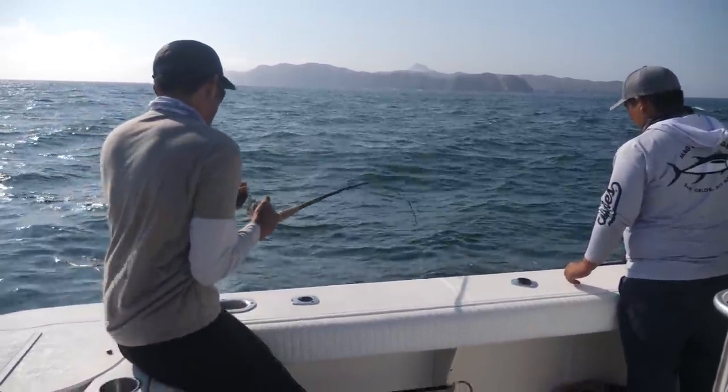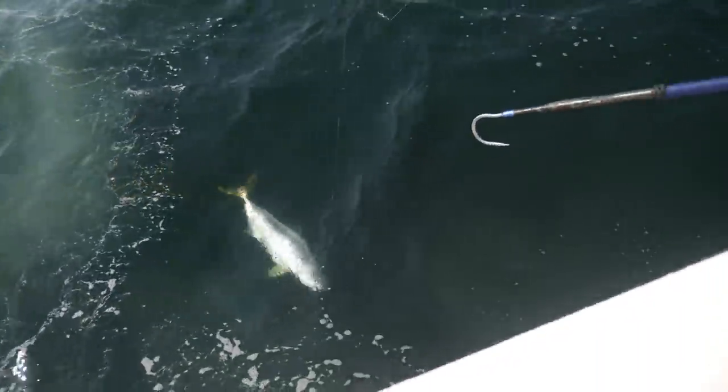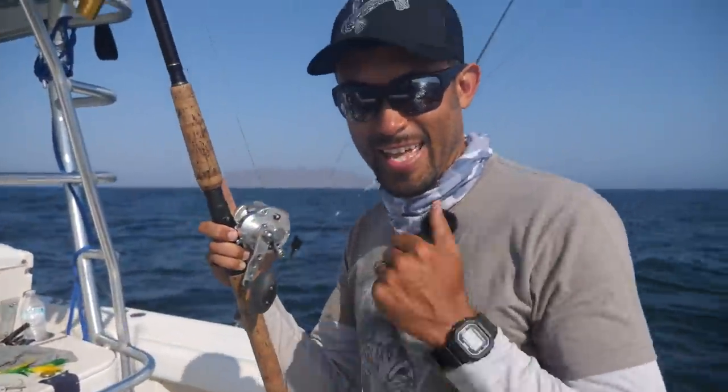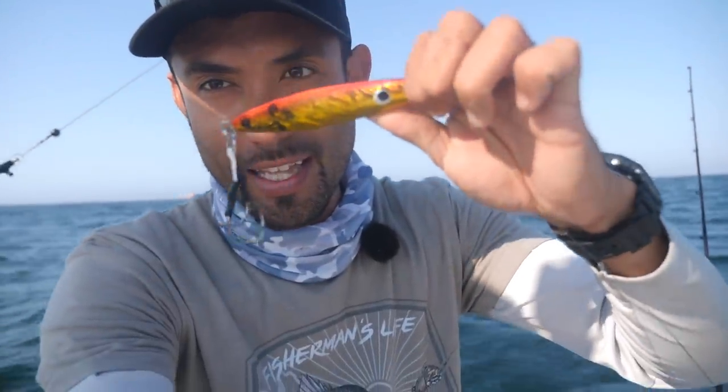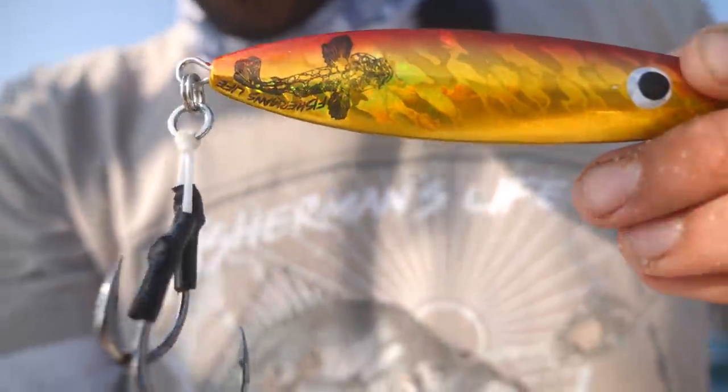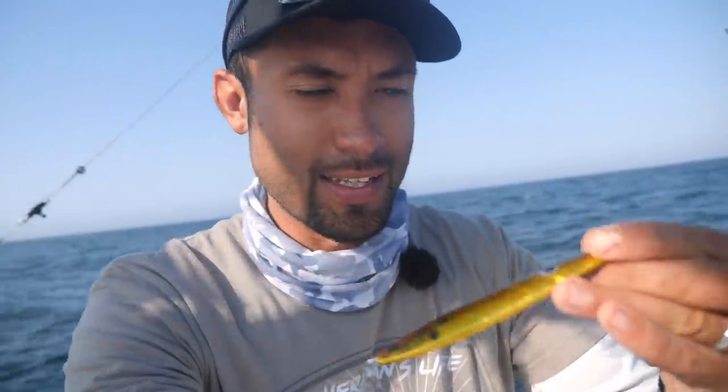Almost here — yeah, let's go! Man, that feels good catching yellowtail, especially when you do it yourself, drop it and reel it in, not have someone hand it off. It bit on this Fisherman's Life jig, coming up from the bottom at 70 feet of water, reeling up fast, stopping for just a second, then reeling up fast again. It's a 150 gram. Pretty cool, man. Finally got into a good school of yellowtail right here — same place where we saw them yesterday.